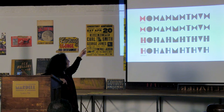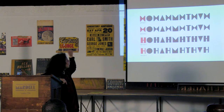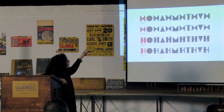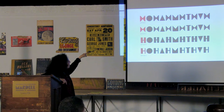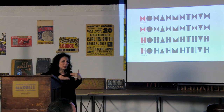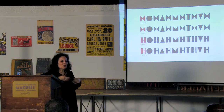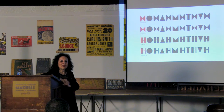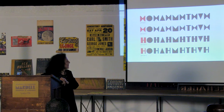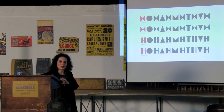So, for example, this is when we were looking at how to design the H. We just put it with some of the other letters and then tried different options just to see how they would look. And then once we agreed on that, we would look at it with other letters. And it was very tedious. I'm sure there's an easier way to do it, but this is the way that we did it. And it was still very enjoyable. But every time I look at it, I think, I bet there's another way that we could have designed that letter. But I can keep thinking about that forever.